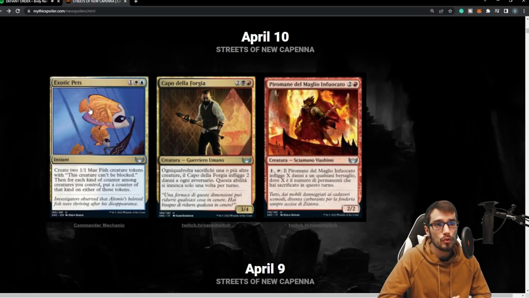Create 2 1/1 blue fish creature tokens with this creature can't be blocked. And then for each kind of counter among creatures that you control, put a counter of that kind on either of those tokens. Then for each kind of counter, whoa. This is interesting. Very, very interesting. Instant speed, 2 fish creatures. They can't be blocked, so that's really, really good with something like Kato.